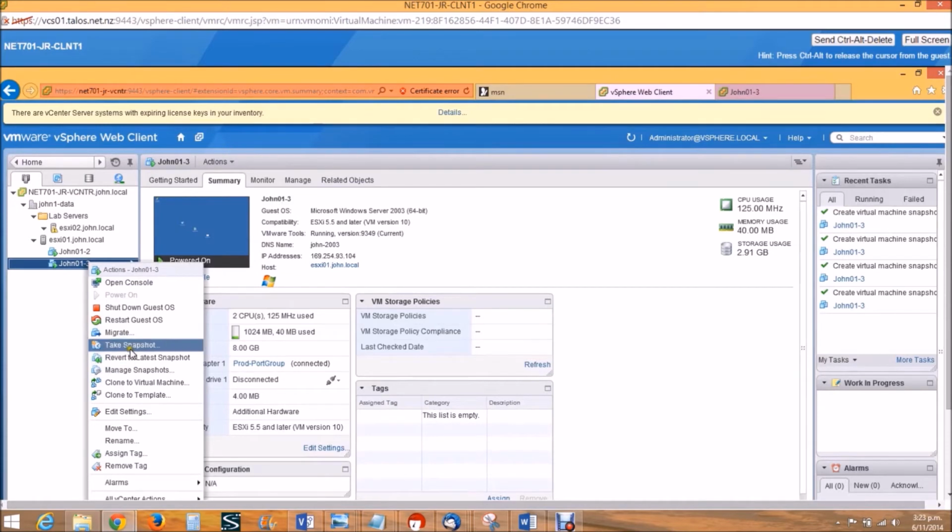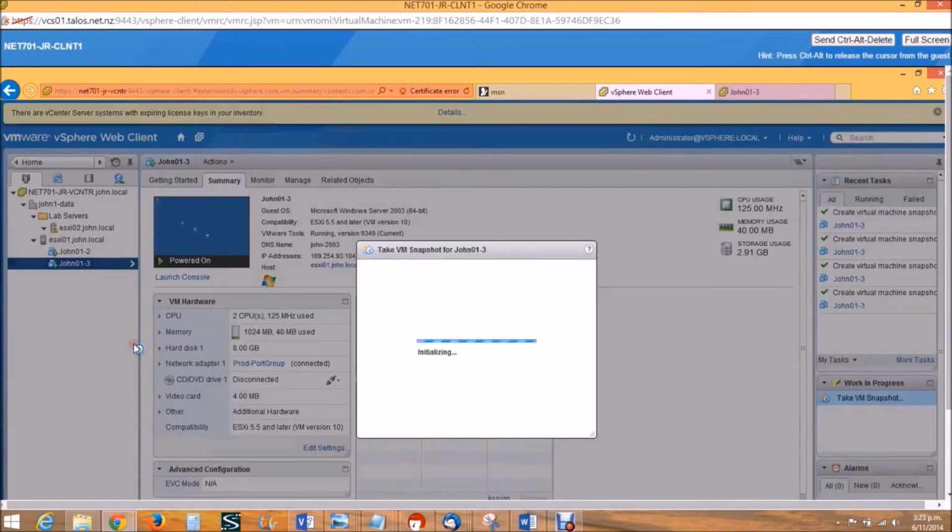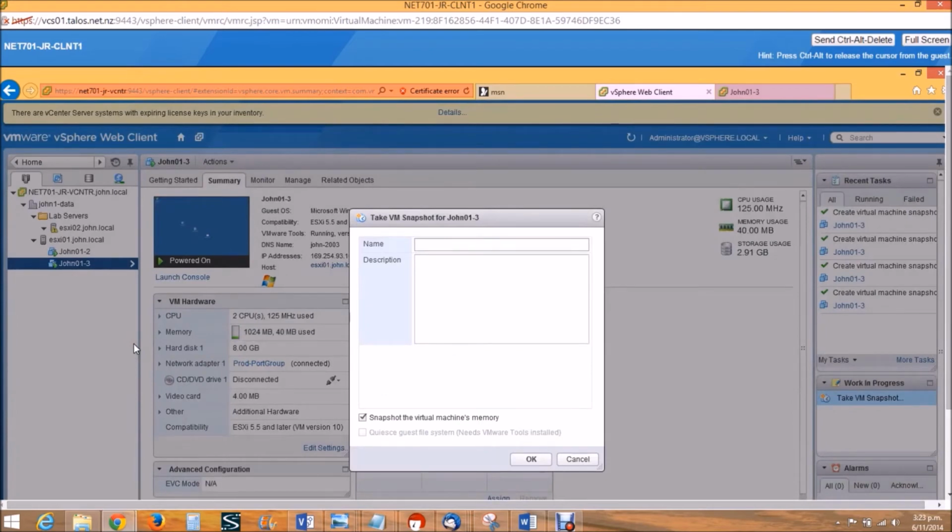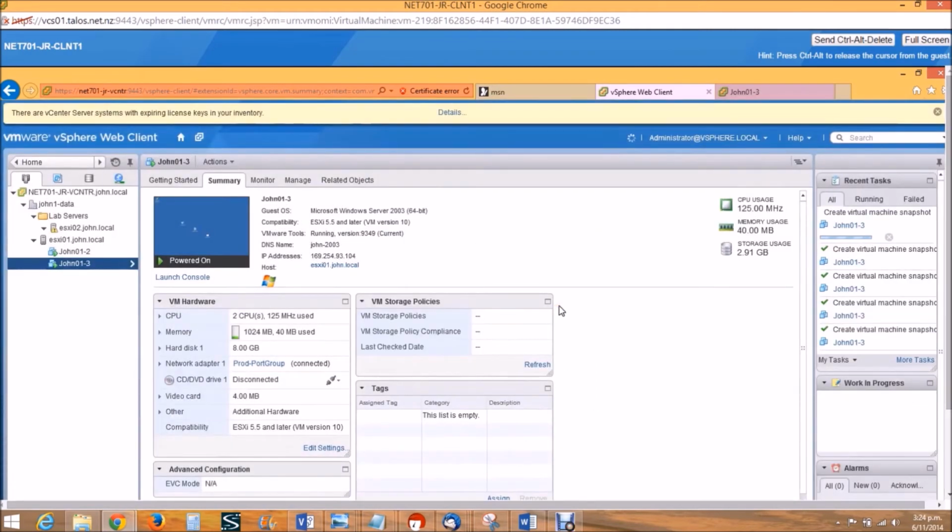We'll then take the final snapshot with the CPU busy added. Okay, now we're going to manage snapshots.